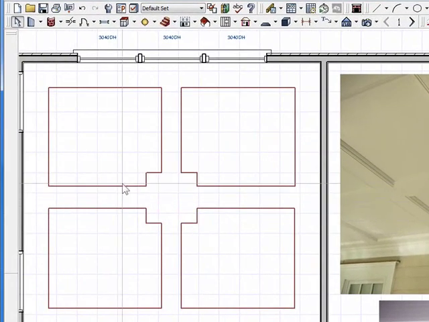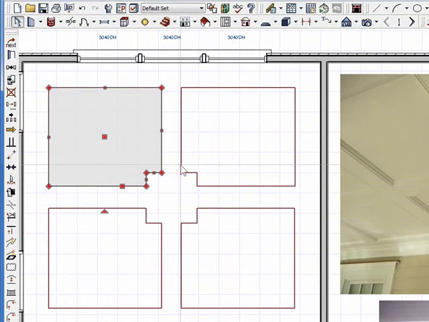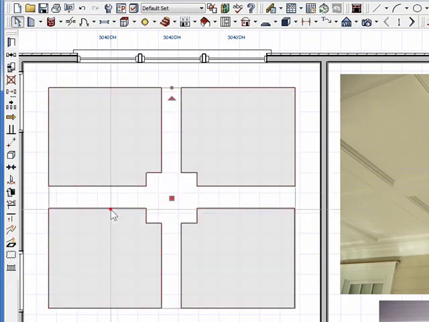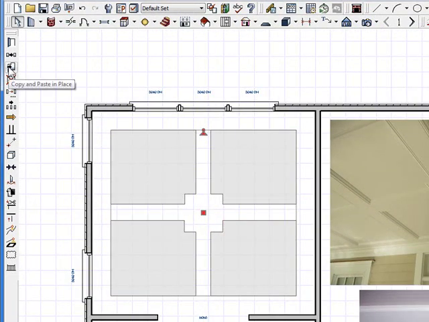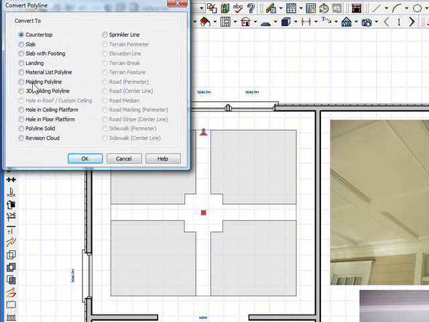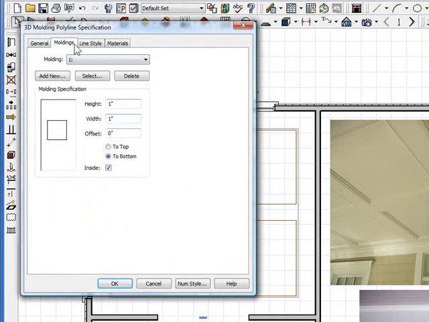Okay, so the next thing we need to do is probably add that molding, the trim molding that's there. So let's go ahead and do that. Well, it's not a lot of hard work because we already have our holes cut out. So what I'm going to do is, again, select all my countertop holes that I've made. And I'm going to copy and paste them right in place. And then I'm going to convert them down. And then I'm going to convert them up. And again, this time we're going to call them a 3D molding polyline. And click OK. Now what I've done is I've created the same shape to be molding without interfering with the openings because I've copied it.